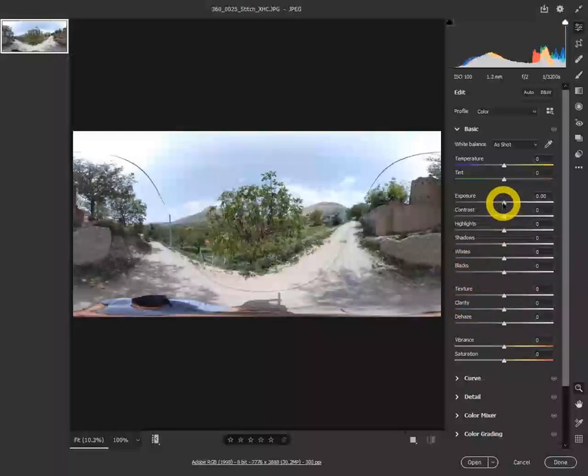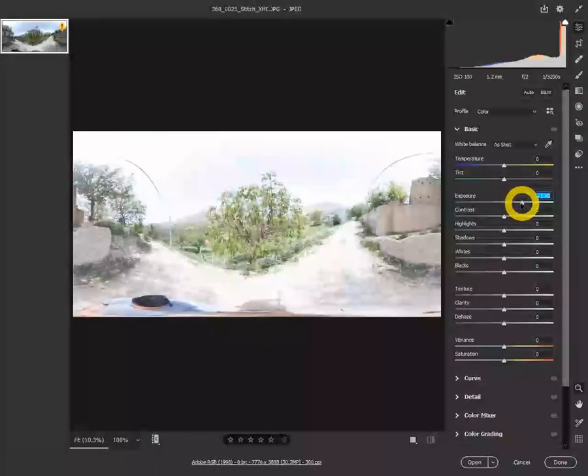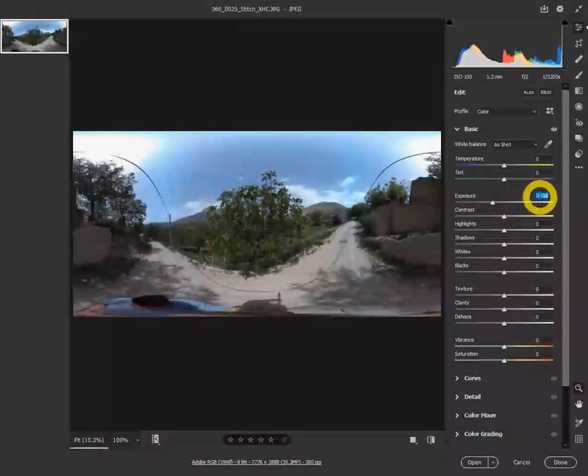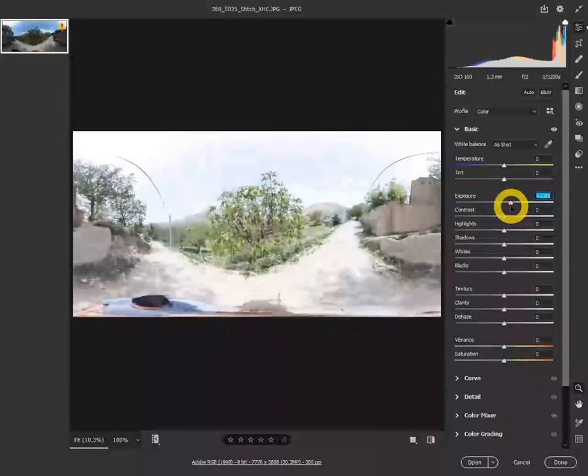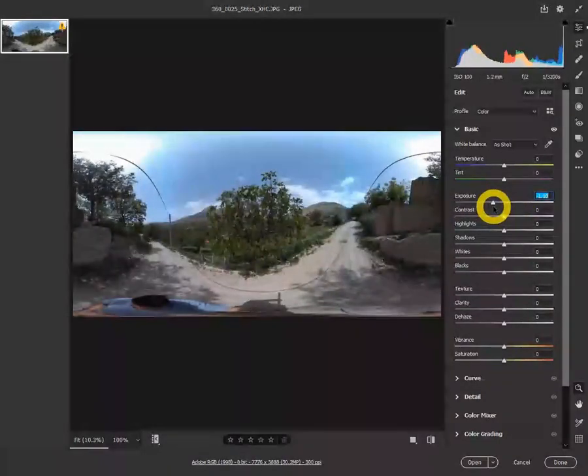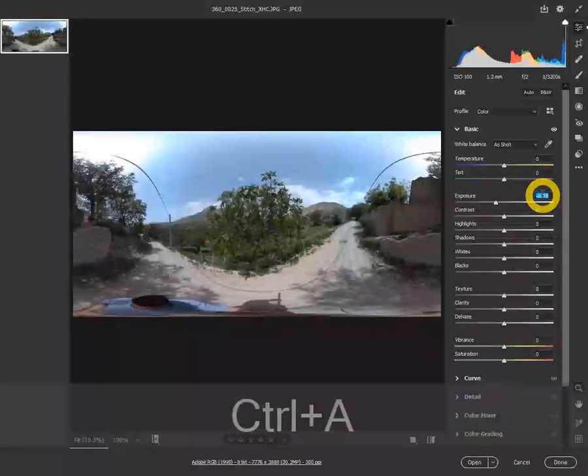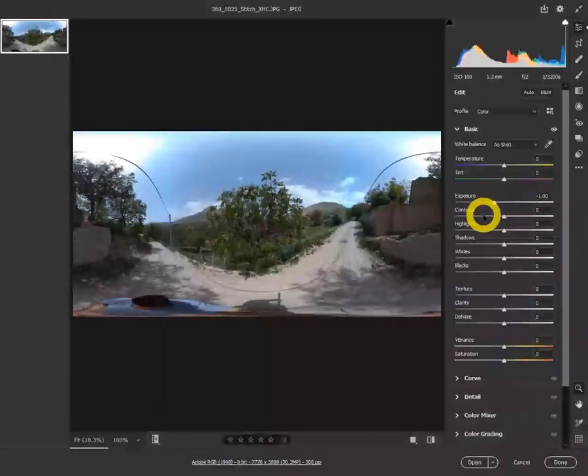First, let's start with exposure. In this way, you can either enter a number in this rectangular box or use the slider to adjust the brightness of your image. I'm going to lower the brightness a bit, because my photo was already bright enough. Now, I'll manually enter -1 here. I'm going to increase the contrast a bit. I'll enter a value of +5.